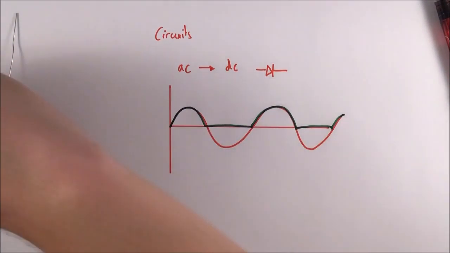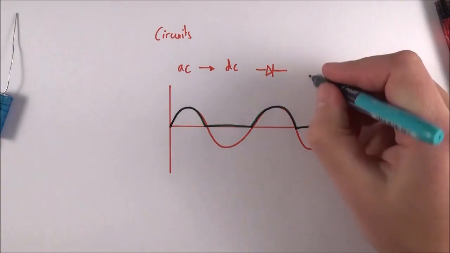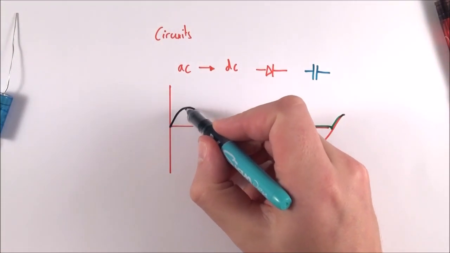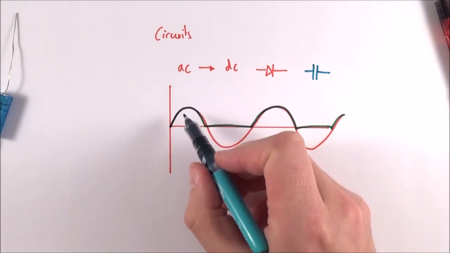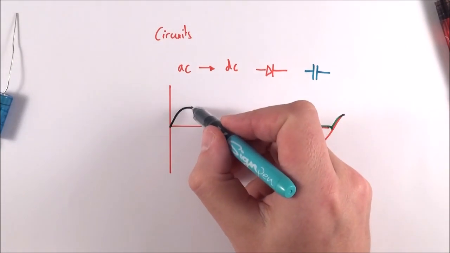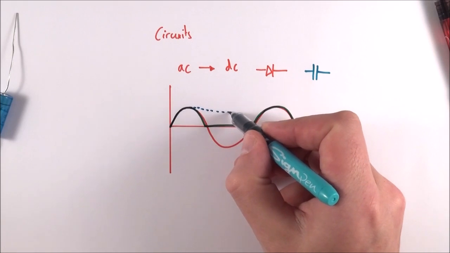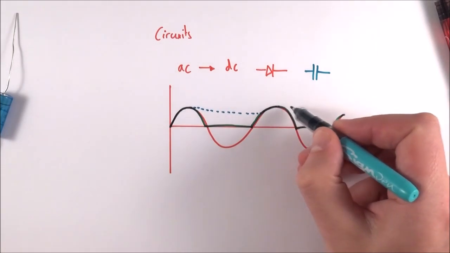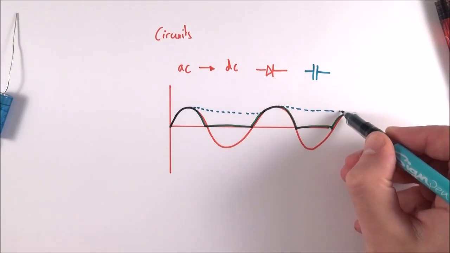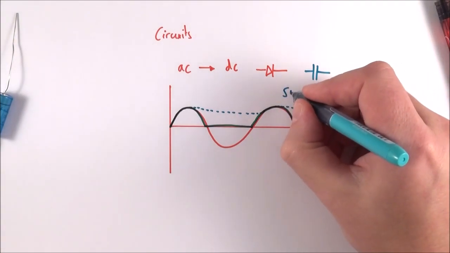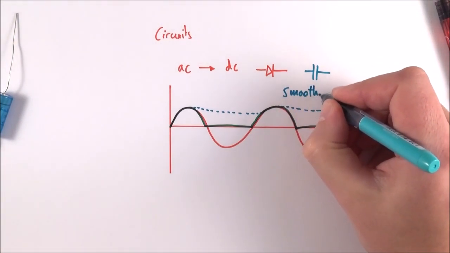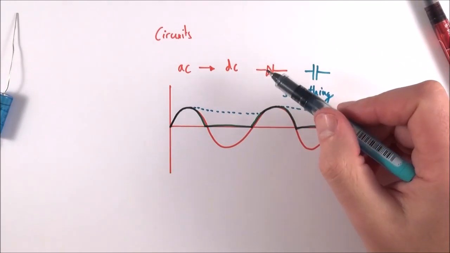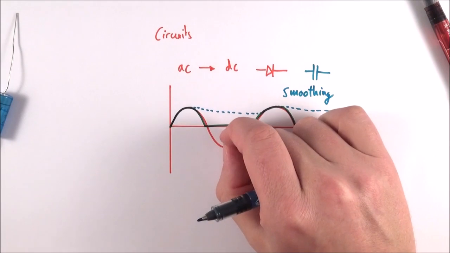So what we can then do is add in our capacitor. Here's our capacitor, and what this does is it can be charged up by this current, and then rather than the current decreasing really quickly, the current decreases more slowly with time, until the circuit is charged up again, and then the current decreases. Effectively we're smoothing the power supply with this capacitor and diode in series. So that is one use of capacitors.